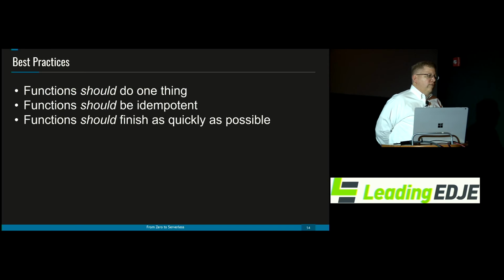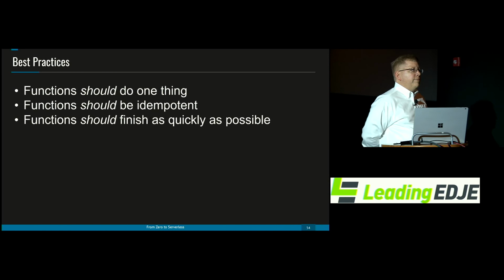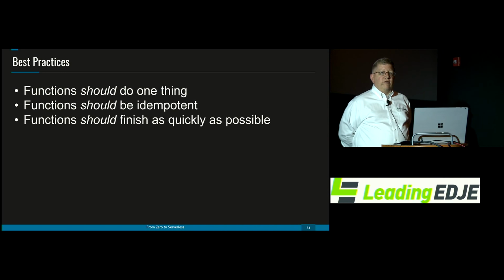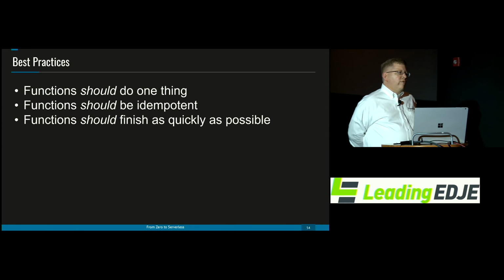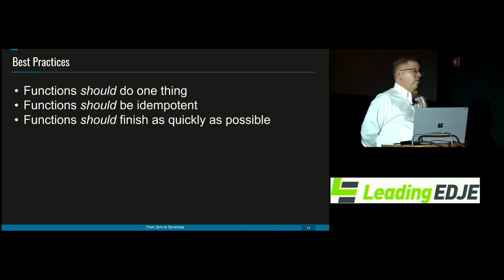And then also, they should finish as quickly as possible, right? A lot of this is because they are supposed to be simple, so you want them to return as quickly as possible, but also to keep your cost down, because you are charged by that gigabyte per second. They only give you 400,000, which is still a lot, but once you start running a lot of transactions over a long time, your costs are going to go up.